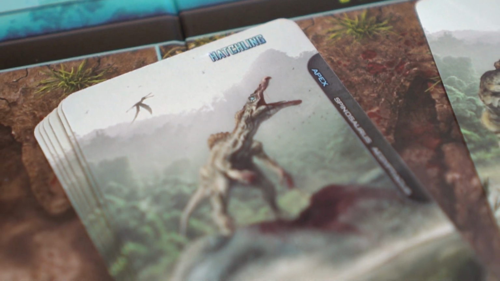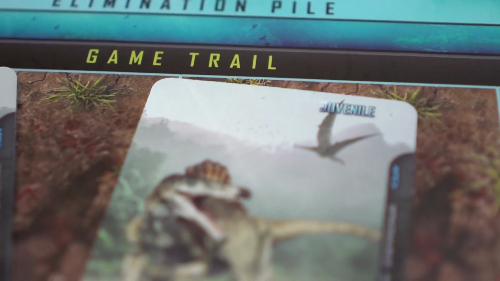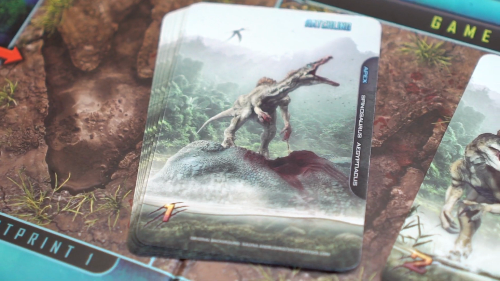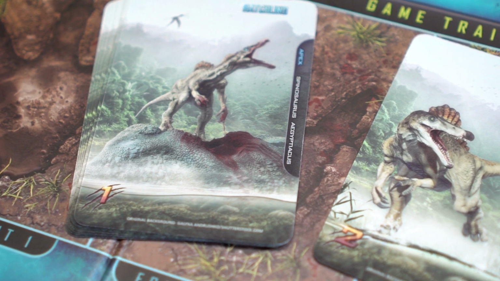Each Apex deck also consists of a series of Hatchling cards as well as a Juvenile card, which are low-level cards that players start the game with. For example, Hatchlings are worth 1 hunt point and Juveniles are worth 2.